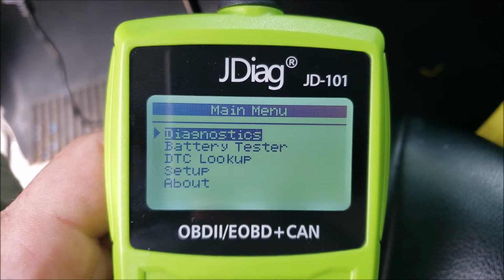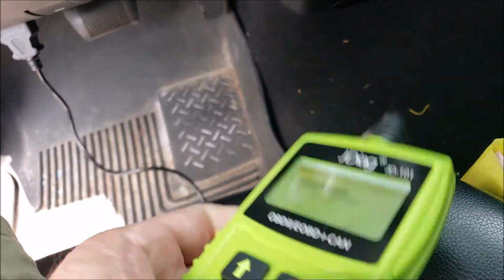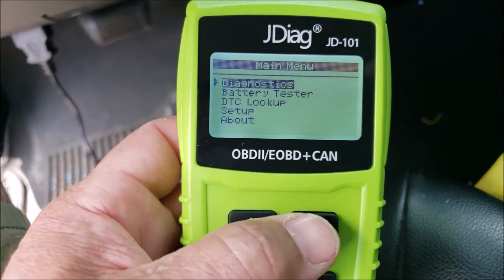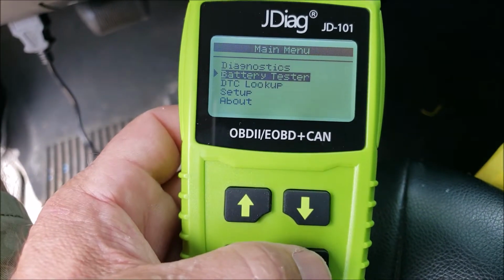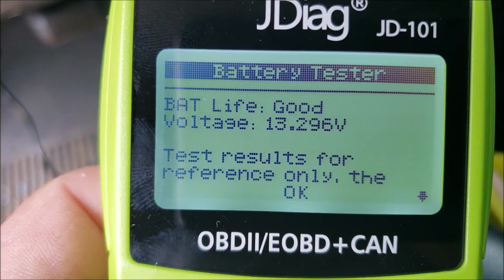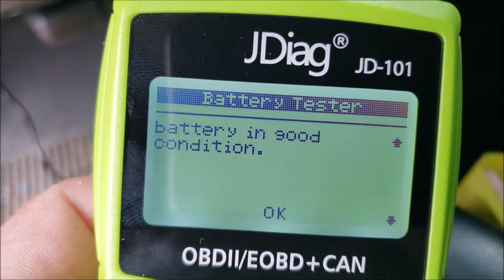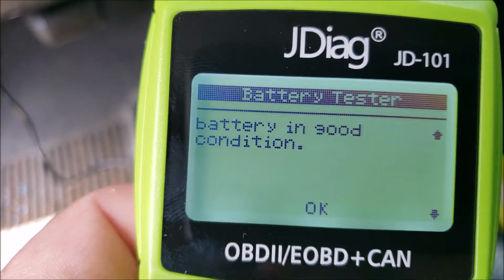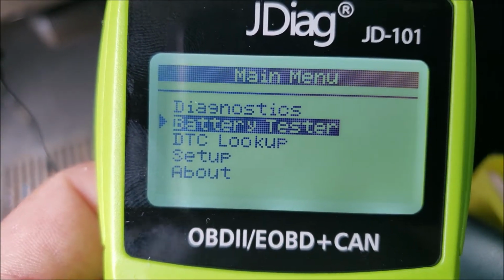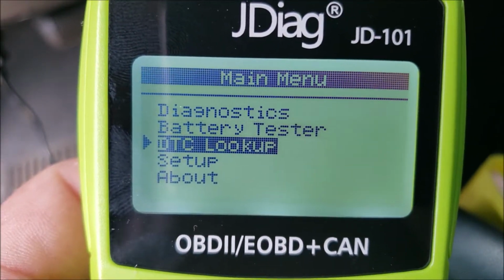It's got a battery tester feature. Let me turn my truck off. There we go. Let's see. We'll go to the battery tester feature. Battery life good. Voltage. Test results for reference only. The battery in good condition. So that's pretty neat. I don't know how accurate that would be, but that's pretty neat to have a little battery tester deal in there.